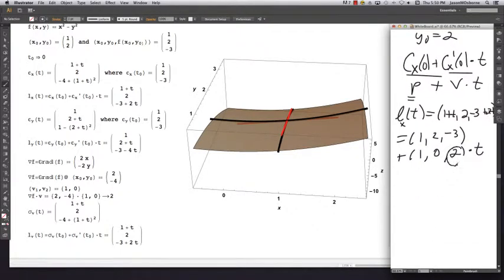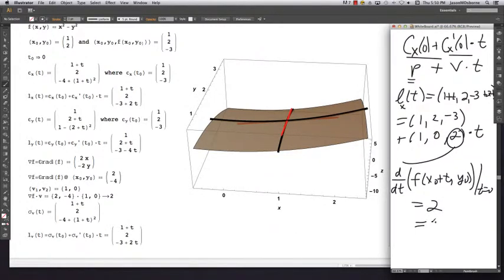So this number 2, where does it come from? What is that number 2? There's two ways to think about it. It's the derivative with respect to t of the function f(x naught plus t, y naught), evaluated at t equal to 0. That's where you'll get the 2. You'll recognize that as method 2 for computing the partial derivative. So this is simply the partial derivative of f with respect to x at the point (x naught, y naught). So you can see here that the third entry in the direction vector for that tangent line is simply the partial derivative. That's where this number 2 comes from.